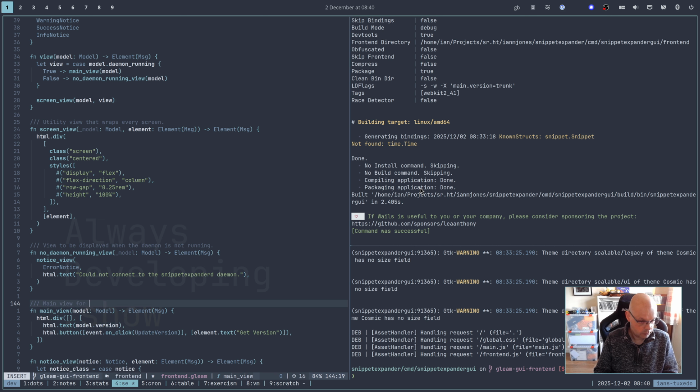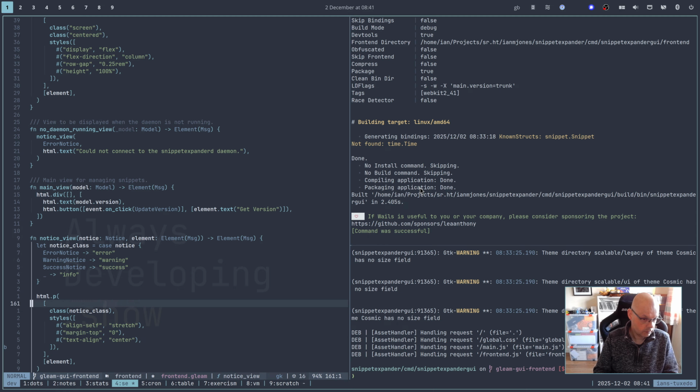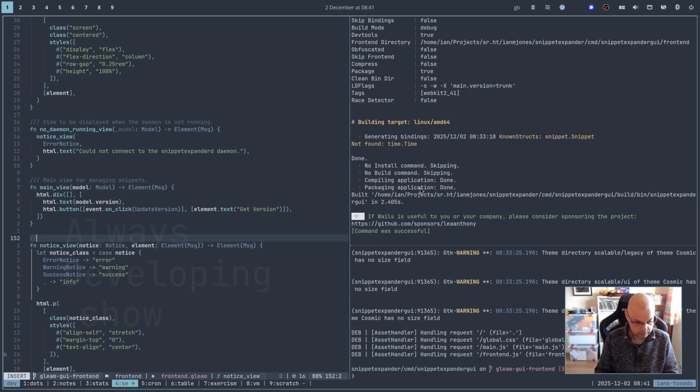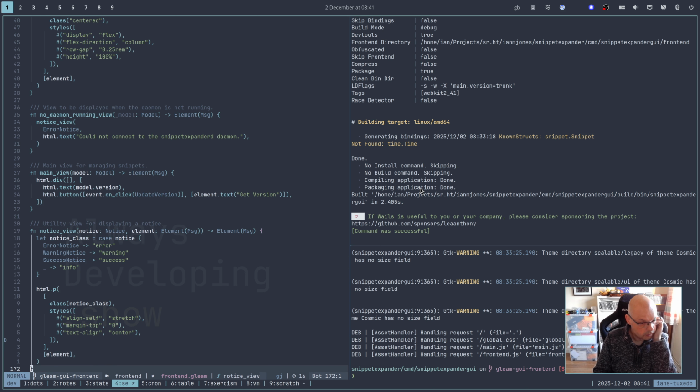Main view for managing snippets. Utility view for display a notice. Okay, that's it.